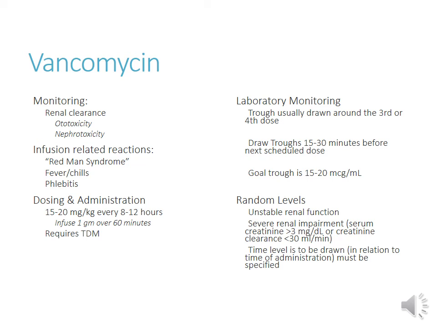Otherwise, if I check it before, say, the second dose, is it going to be falsely high or low? Should be falsely low. And then I might increase my dose, and then all of a sudden when I get to a new steady state, I recheck it and the patient's super therapeutic, right? It's going to be no good. So you want to make sure you're checking it at steady state levels.